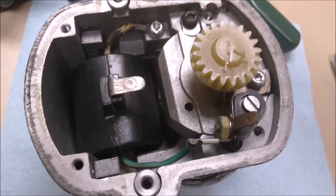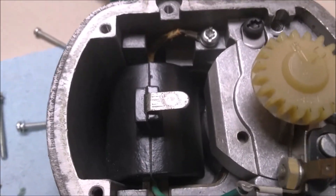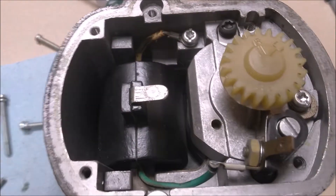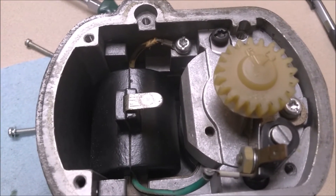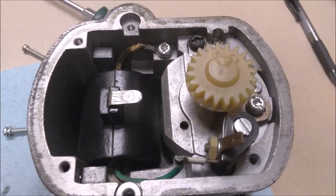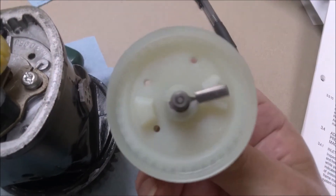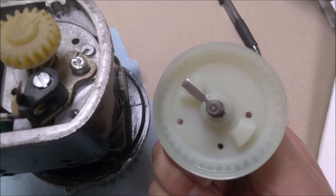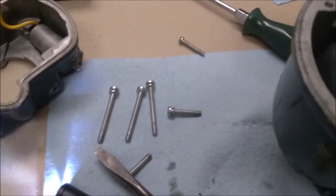I'm going to change out the entire distributor block on my mag, and I'll show you why. If you look at my coil, one lead goes to my point and one lead goes to ground. It appears like it's worn into my contact point, but if I touch it with my finger, it's not worn - it's just a little bit discolored from my distributor shaft riding on it. But that's how it transfers the electricity out to your four cylinders. Your distributor rotates and it sends a spark out to each cylinder. Imagine that thing going real fast, driven by the drive gear, and this shaft is literally riding right there.